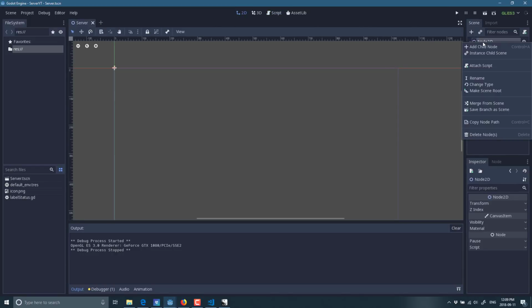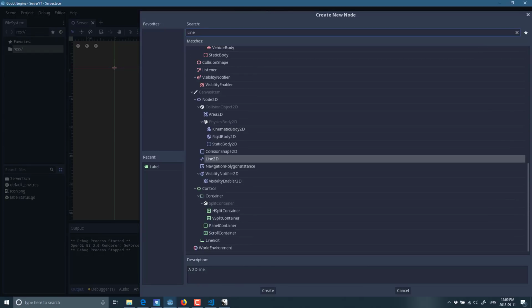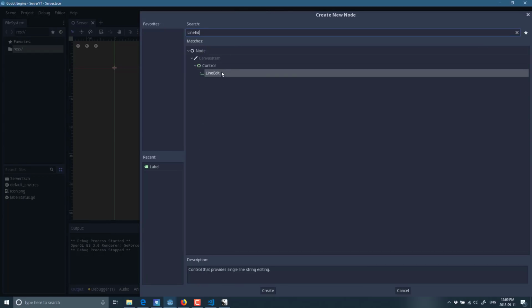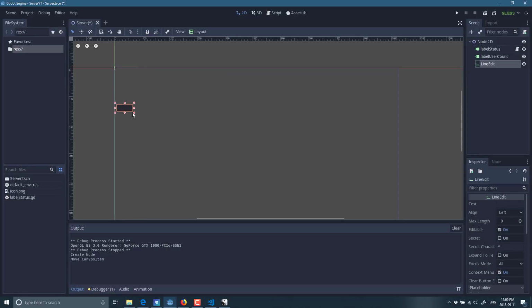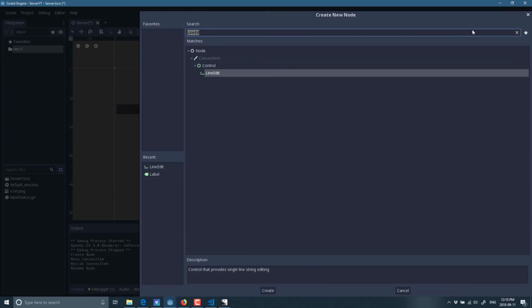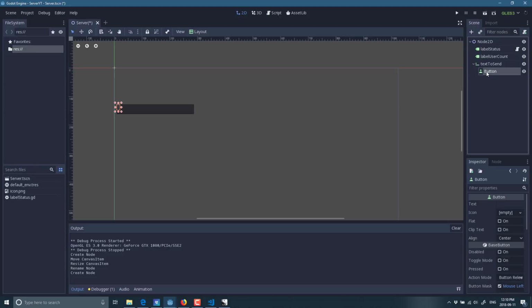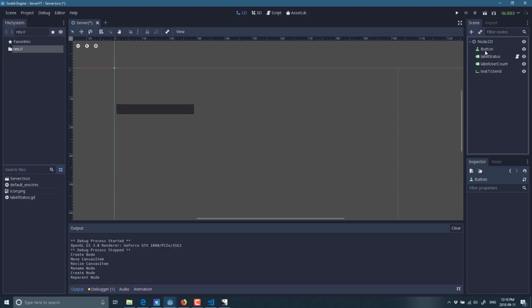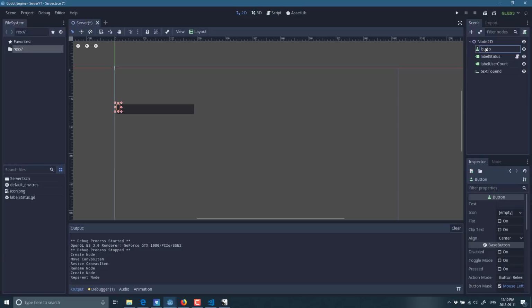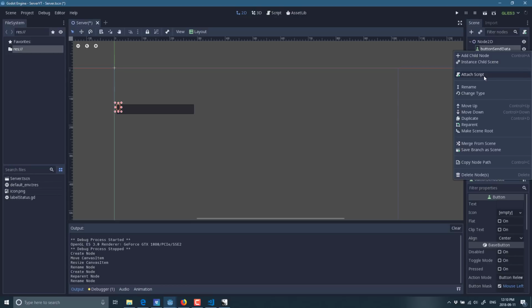So we're going to go ahead and add a new child. I think it's called a line edit, which is basically a text box. Add that into our world. This is the data we're going to send. I will call this text to send. This is where we enter our text that we want to send. And then finally, we will go ahead and add another button. Oh, I did not want to make you a child. There you go. Button, send data. And this guy is now going to need a script attached.